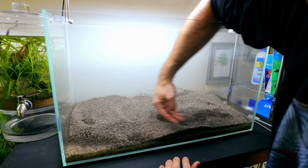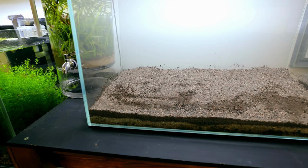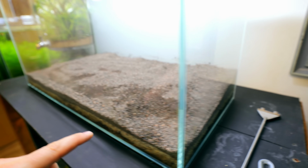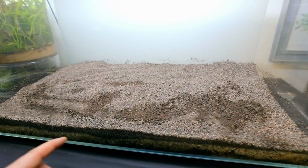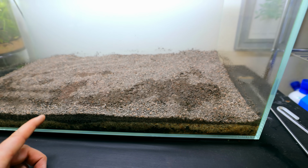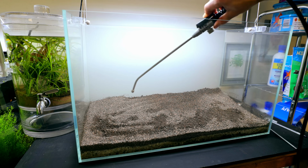Spread it about a bit. Okay, that's cool. I think we've got a good thickness there to where we can actually plant right into it, right down deep, and it won't be pulled up, because obviously the goldfish will sift through the sand, but they only just scratch the surface. They don't dig down really. They just pick up spit, so it should be absolutely fine.